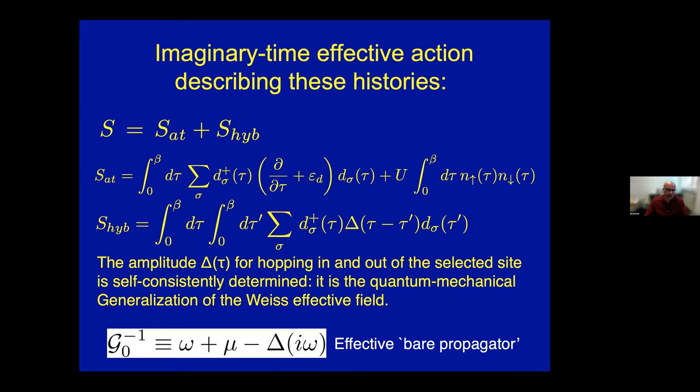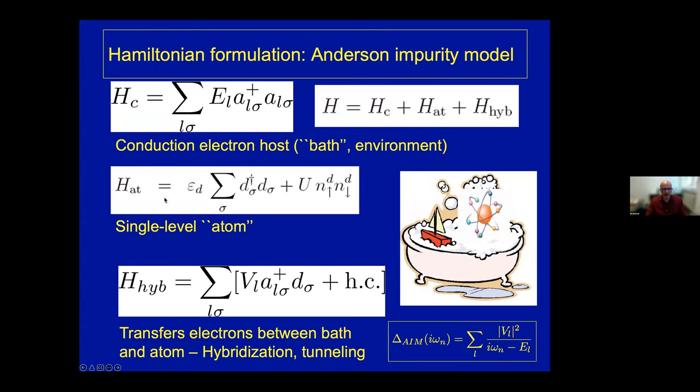And if you don't like actions and you want to stick to Hamiltonians, the thing you have to do is to introduce explicitly degrees of freedom that describe the bath, the effective bath of the problem. So this is what's done on this slide. We have now kept our atomic Hamiltonian, still the same. But now we've explicitly introduced degrees of freedom to represent the bath, and we call them a's. They are auxiliary variables, hence the letter a, which have energy levels. And the communication between these two things is parameterized by a hybridization amplitude V, which transfers an electron from the bath to the atom and conversely.